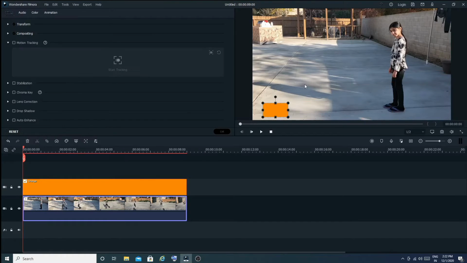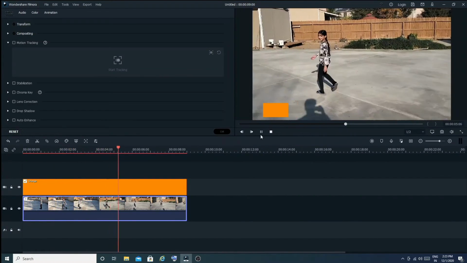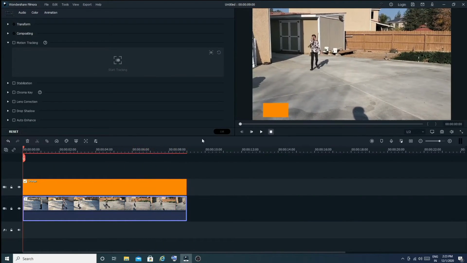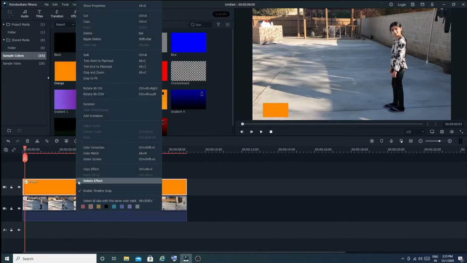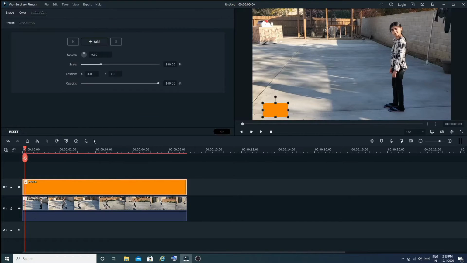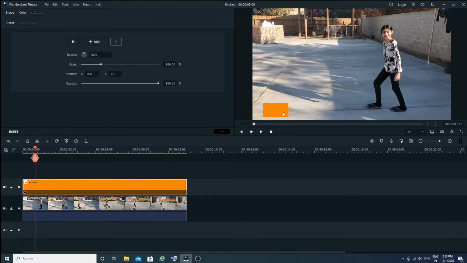Now I shrink it down and place that color in one corner, and you can see this orange box is not moving, it's not doing anything. Now let's add some animation. You can simply right click on the video. From all the menu options, you can click add animation. You will see a window pop up. From here you can click add. As soon as you click add, you will see a dot appear, placed on the video timeline. That means your animation has been created.